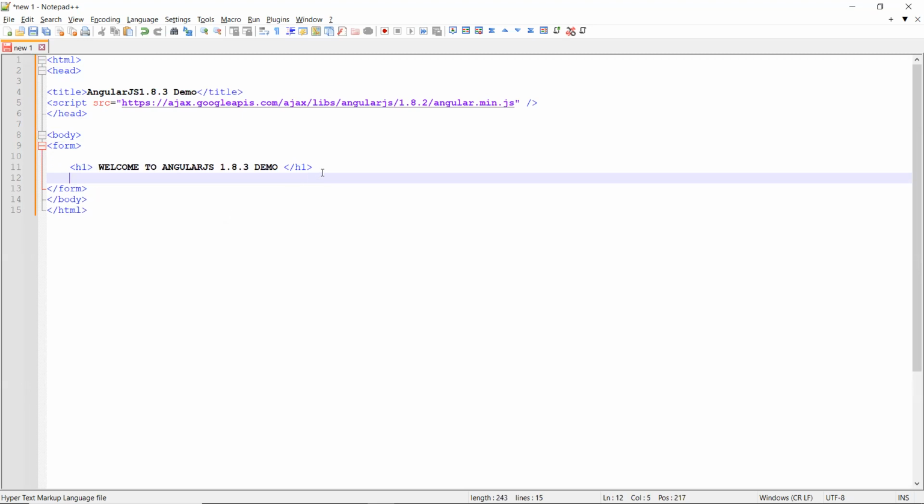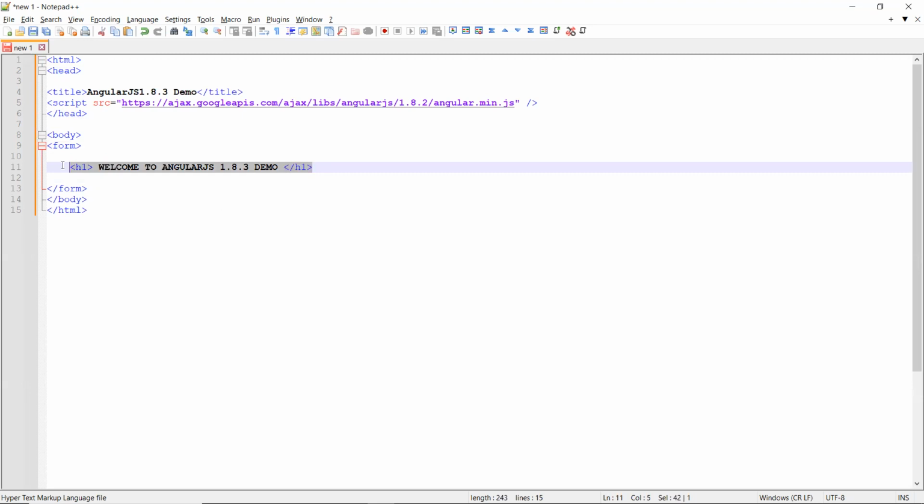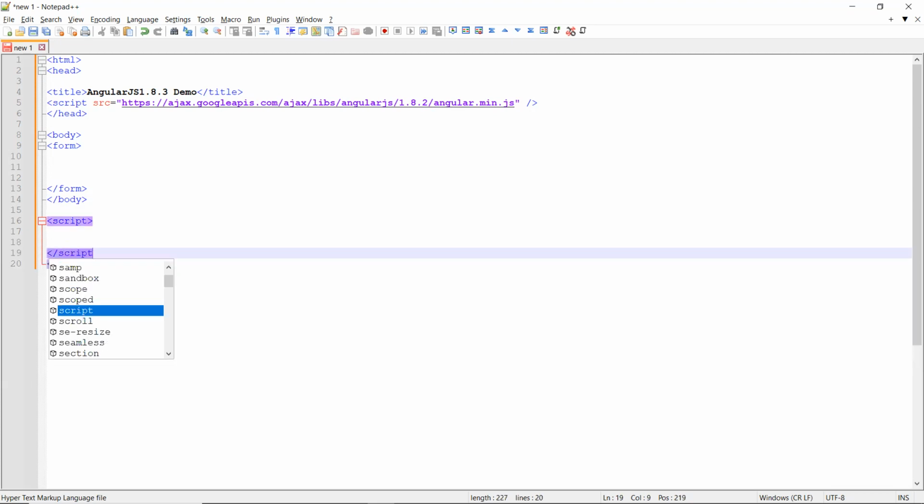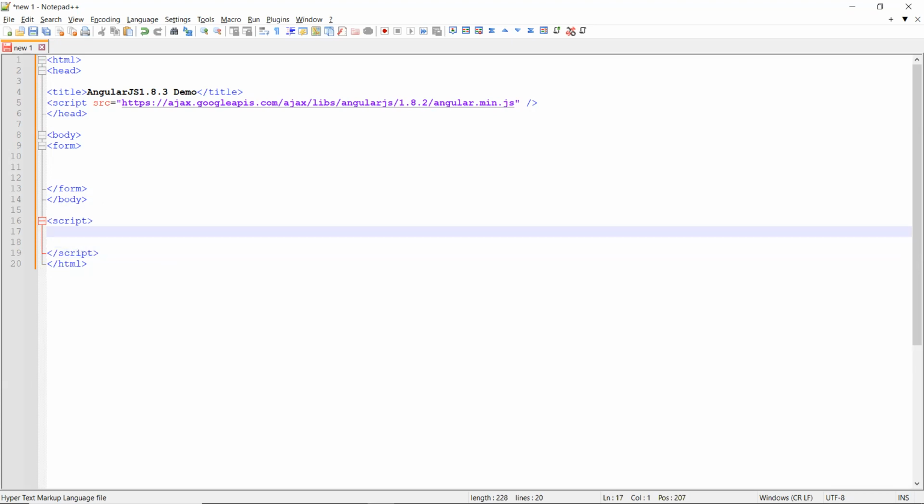Now I'll just remove this. Inside of this, first I'll create a model, that means the application in the controller, and then I'll bind that into my HTML control. For this, I'm keeping a script tag here.